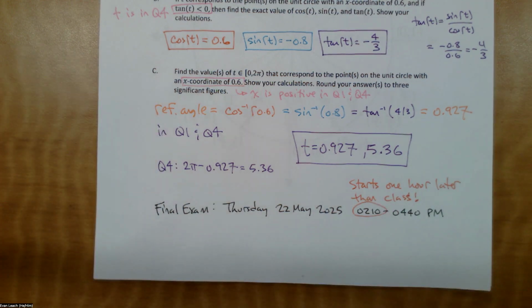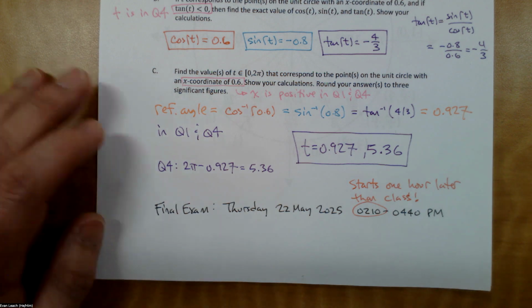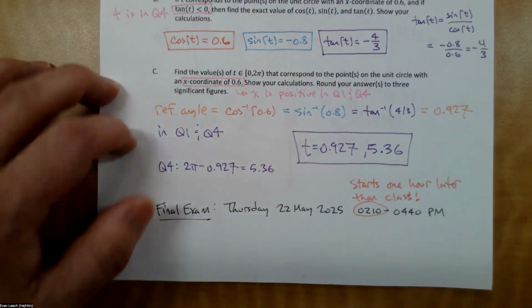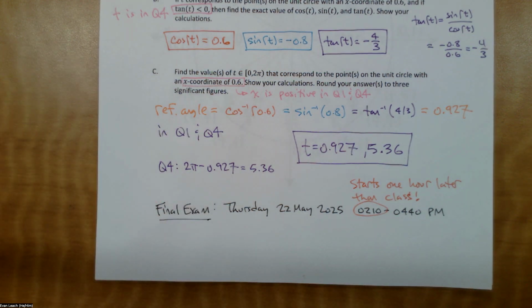So the final exam will start 1 hour later than class. The usual test rules apply. Bring a calculator, bring something to write with, bring something to unwrite with, bring a non-alcoholic beverage to stay hydrated, bring a caffeinated beverage to stay energized or focused, bring a tasty beverage if you just want some entertainment. The final exam is 2.5 hours long.